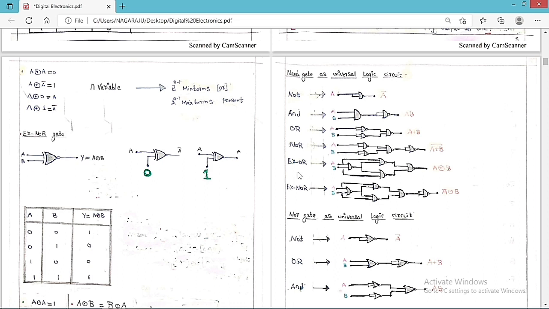Now the XOR gate, where Y is equal to A XOR B. How to represent the XOR gate in terms of NAND gates is very simple. Here is the NAND gate, and here you take like this, here it is a NAND gate, here it is a NAND gate, and here you join them together. This is the overall A XOR B. If you simplify all these things, finally you get the same result, which is A XOR B. So you have to build it like this.